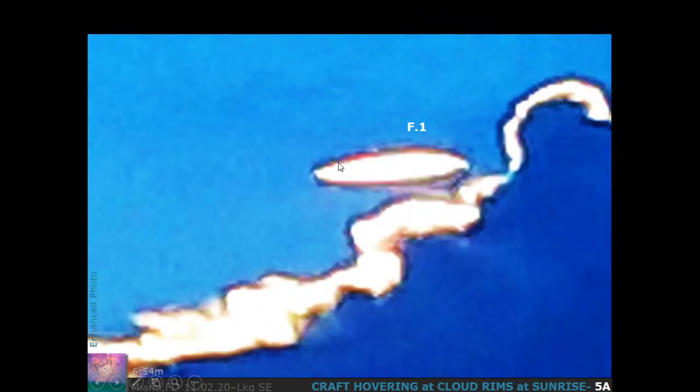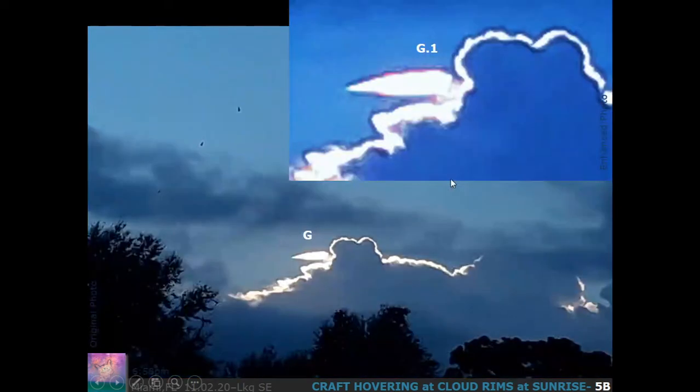So to the naked eye, it did seem to have a bit of a rainbow spectrum around it, almost like when you look at a puddle of oil and you see a little bit of a spectrum in the oil slick. But that's what was happening, and look at that pure shape. And then we go to G. So did that pure shape morph into this, or did it vanish and a new craft replaced it? I'm not sure. But look, here's another distinct shape. And again, it had that little rainbow effect around it. But wait, we're not done.